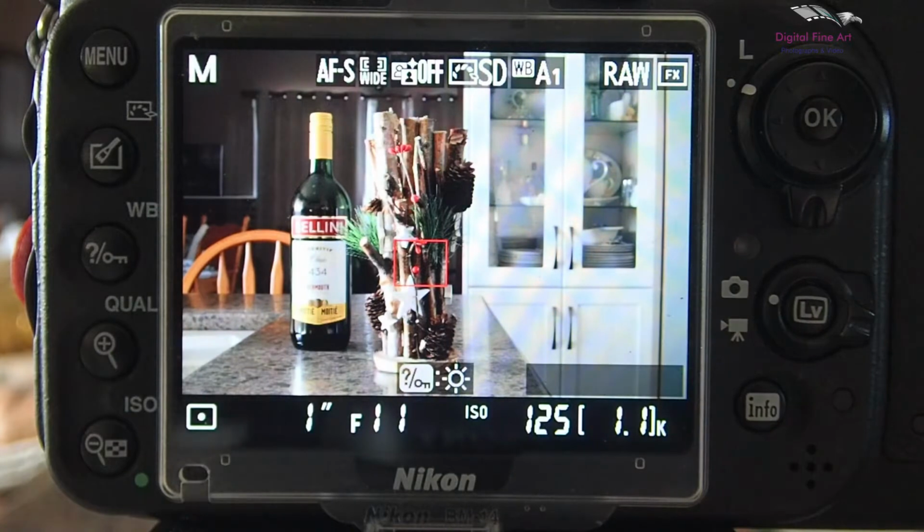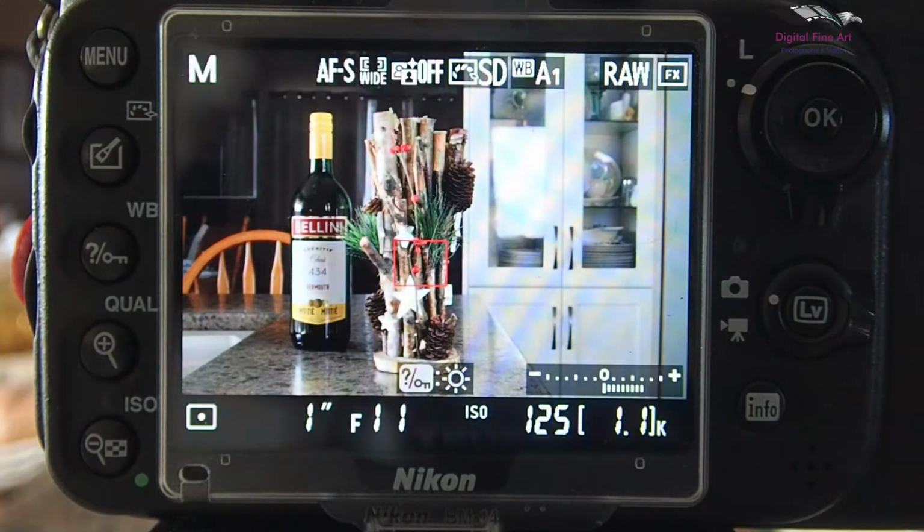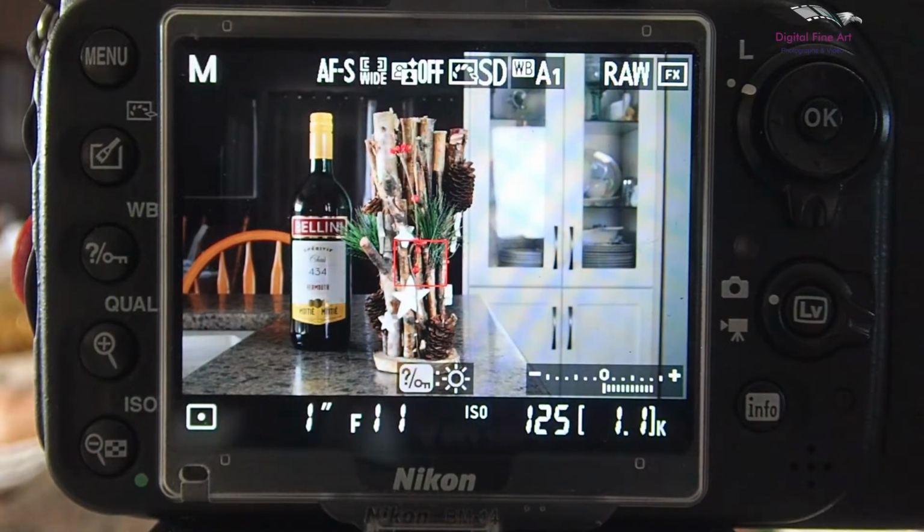Now let's see if we add some light. Now we're overexposed. So what can we do about that? I'd still like to keep f11. So if we have too much light, we'll need to speed up the shutter or reduce the sensitivity of our ISO. I like an ISO of 125. Less noise and will give us a nice picture.